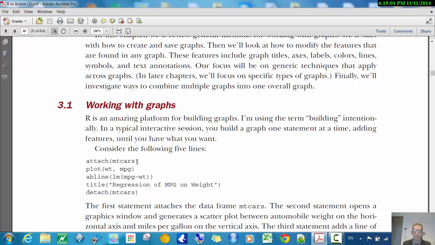And we used this before. And here's just one extra piece. So what this does first is there's a database called mtcars, and when we do the attach, then we don't have to say what we mean by WT. It means the column in mtcars that is called WT, so it knows where to look for it when you do attach. And the same thing with this.